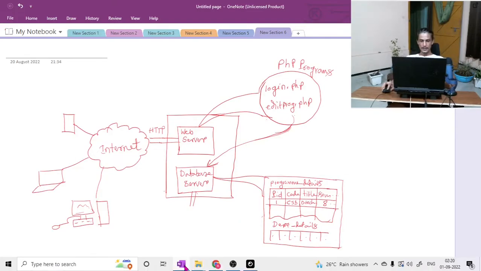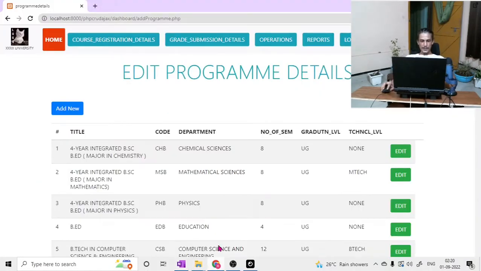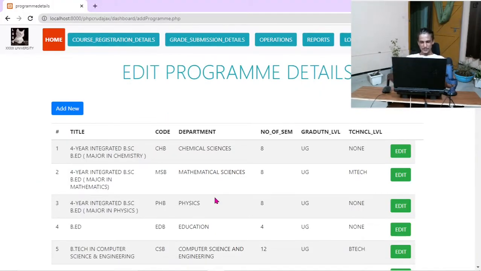Okay, guys? Now, before actually creating the database, let me tell you some basic things about the database, and on what basis we decide what tables we have to create. If your application is very simple, suppose only one page is needed, then certainly all this information you can store in a single place and it is done.